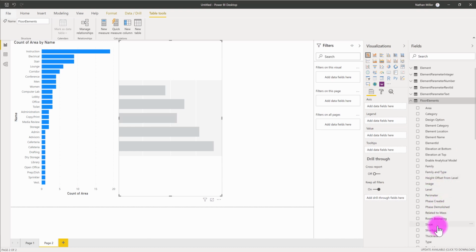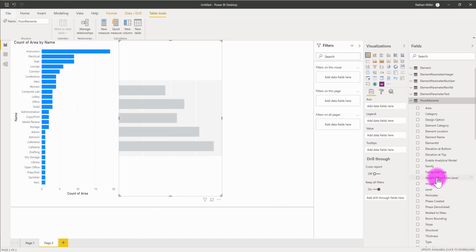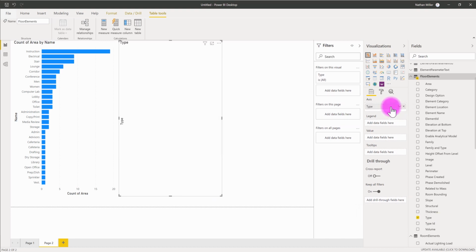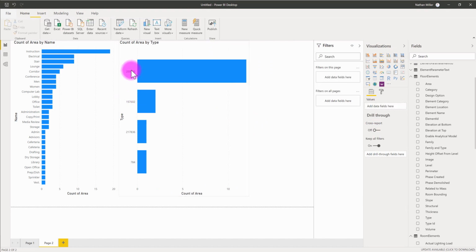And here what we can do is start to look at a couple of opportunities. We can see that we have maybe the type as our axis, and then what we're going to do is do area as our value. And now we're getting a list of the floor types. These are floor type IDs, of course.